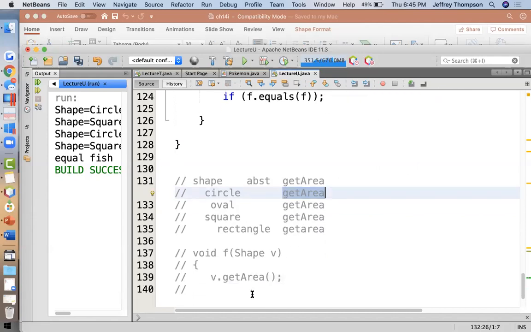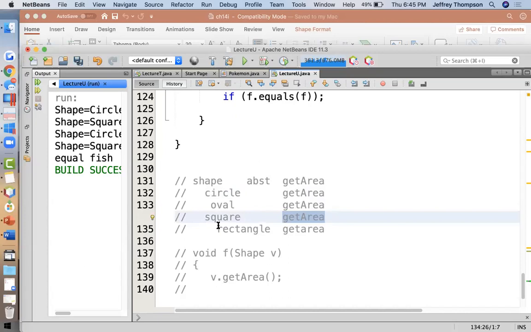And then say that we called it again with a rectangle shape. It would jump down and start walking down the hierarchy list. It would go, okay, do we have a getArea method at all? Yeah, we sure do. Well, let's find out which one it is. Are we a circle? Nope. So that means we're definitely not an oval. Are we a square? Yes, we are, but we're actually a rectangle. So yes, that one would work.